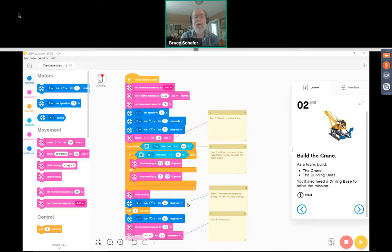Yesterday, I wasn't prepared. I was only half prepared because I hadn't finished building the robot and positioning the crane, but I'm somewhat prepared today, so I'm going to switch to that webcam and see if it works in the first or second try. So let me change cameras. Give me a second.